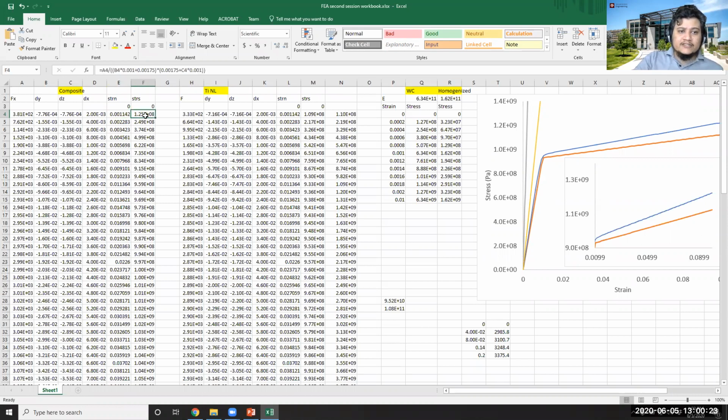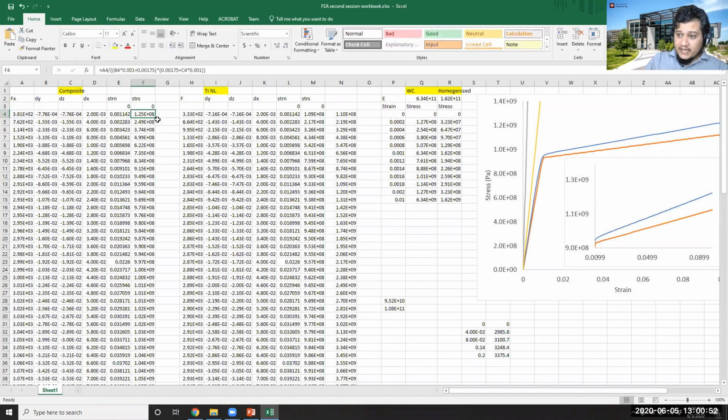Then the stress is calculated. If I double click on this, the formula I've used is the force in the X direction divided by the final dimension in the Y axis and the final dimension in the Z axis. So I've taken the product of the Y and Z dimensions to find the cross section area, and divided the force by that cross section area to calculate the value of stress.